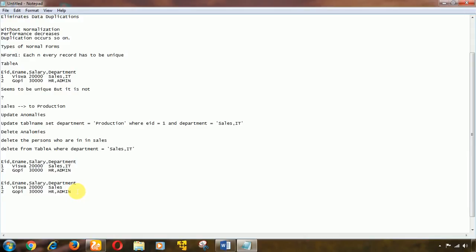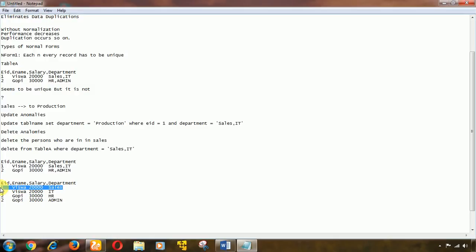That's really great. It can be like this. So this entire record is unique.